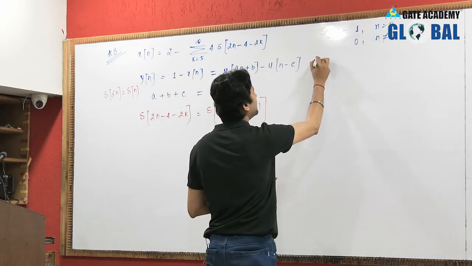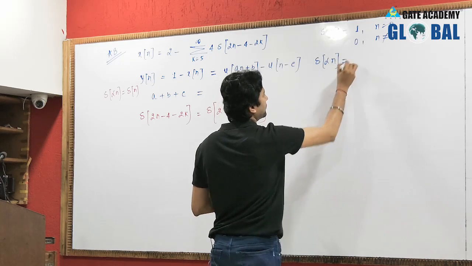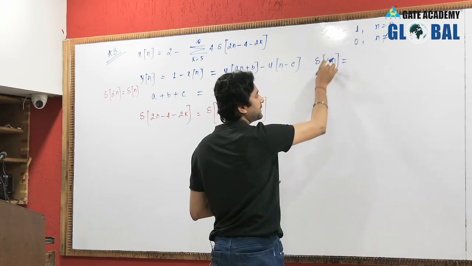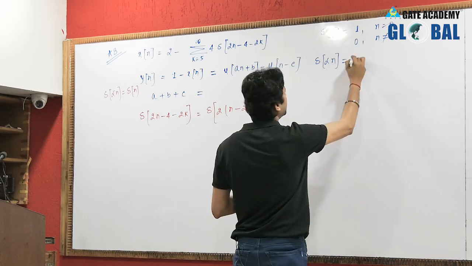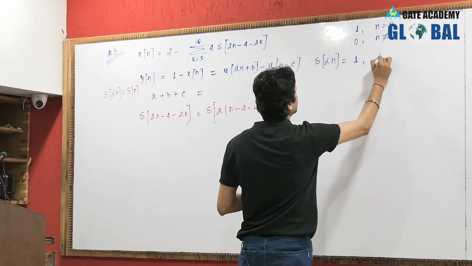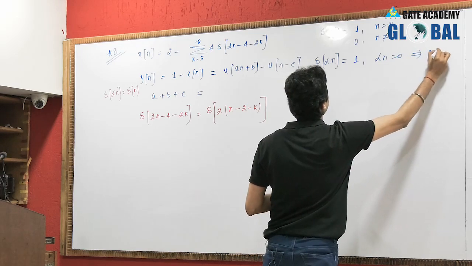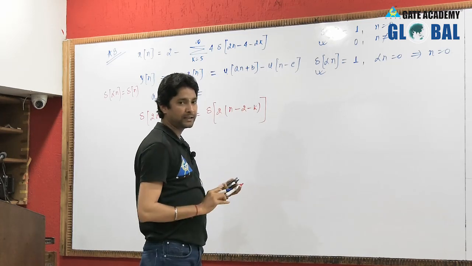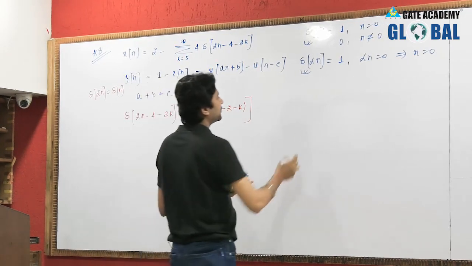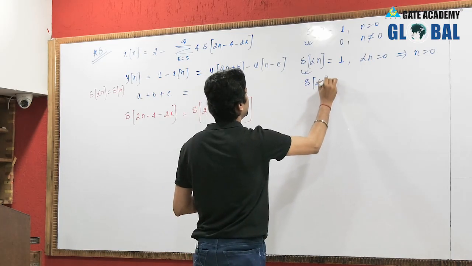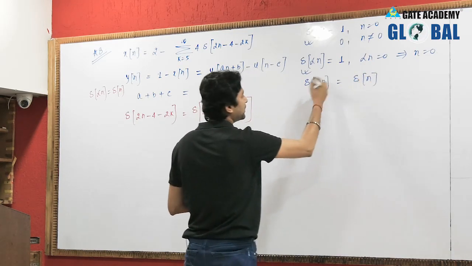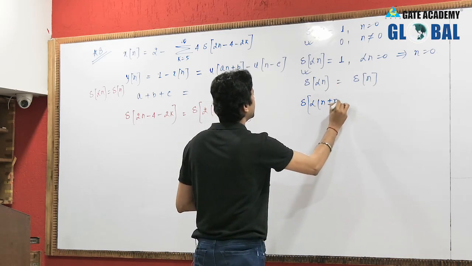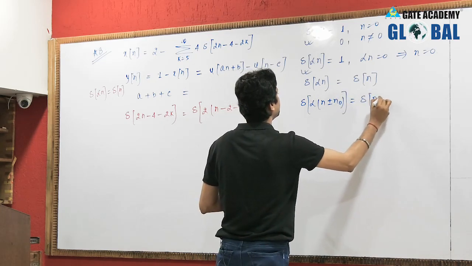So if you have to find the value of del of alpha n, then by the operations on signals that we have seen, if we replace n by alpha n in LHS, we must replace n by alpha n in RHS also. So it will be 1 when alpha n is 0, which is similar to n equal to 0. Therefore, del of n and del of alpha n are the same. Therefore, there is no effect of scaling on discrete time signals. Also, if del of alpha n is equal to del of n, and you replace n by n plus or minus n naught, then del of alpha times n plus or minus n naught will be equal to del of n plus or minus n naught.